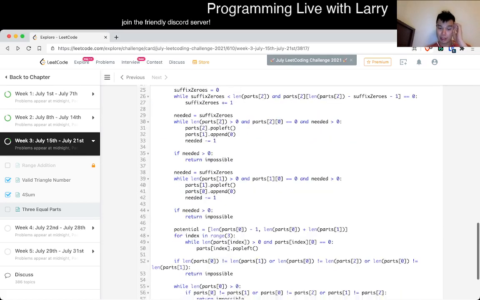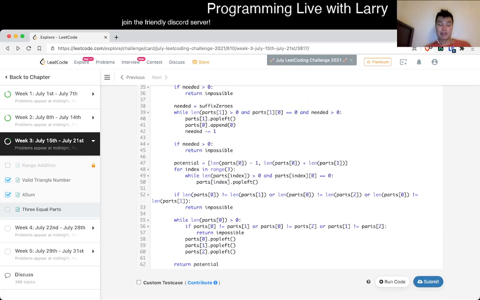Okay, I think I saw it. I'm just being dumb. The reason why this time limit exceeded is actually because I have this thing where instead of comparing the first element, I think I just got lazy and I compared the entire array every time after I pop, so it becomes n squared.